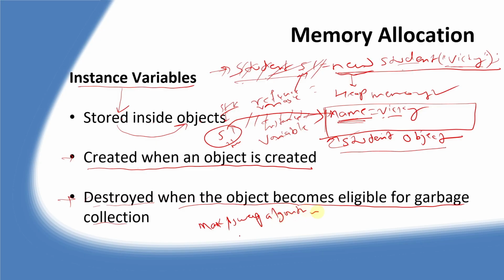So sometimes in interviews they will ask which algorithm the garbage collector works with. Okay. This is out of topic, but memory allocation we have seen how it works. During object creation only, the instance variable will get created inside the object. Okay.